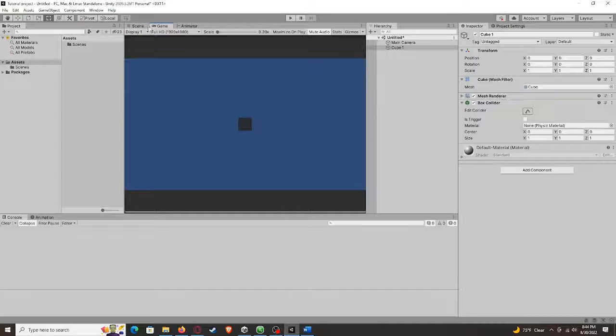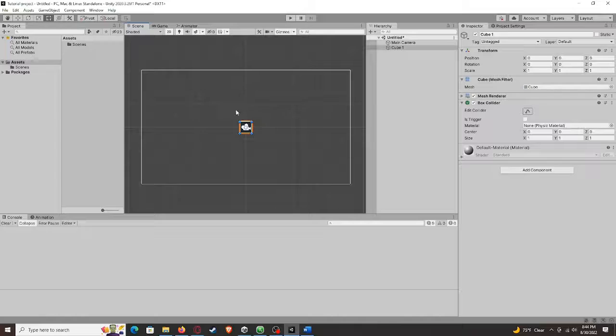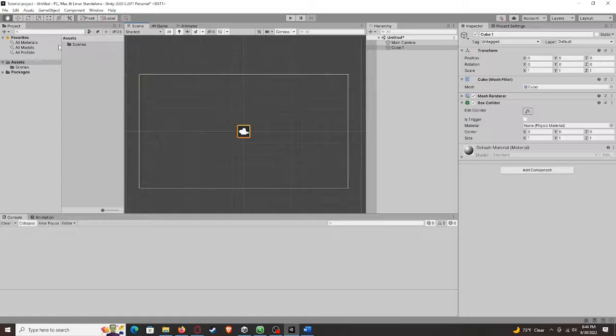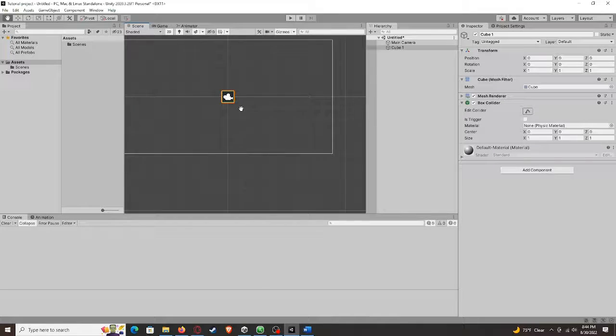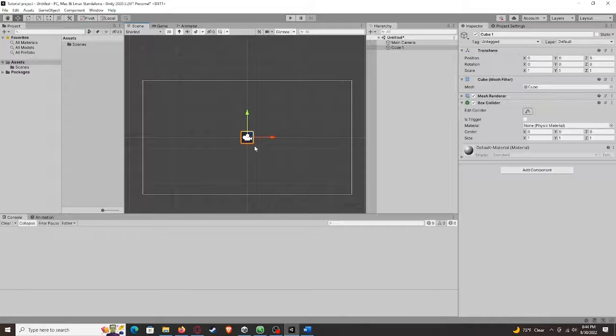Say we don't want it in the center. That's too centered. There's a couple features that we have to pay attention to up here. As you see up here, you have the hand tool, move tool, rotate, scale, rect, and a couple other things. We'll only be really paying attention to the first four. The hand tool is moving around in the scene. You can also hit the Q on your keyboard. It'll bring up the hand tool.